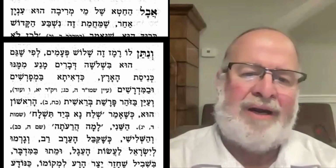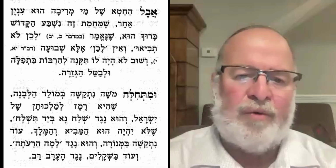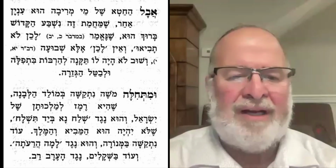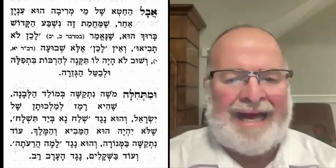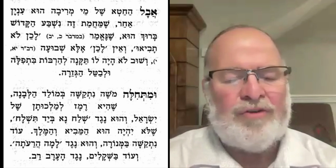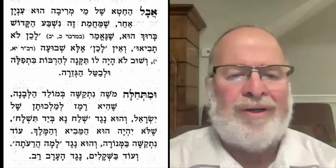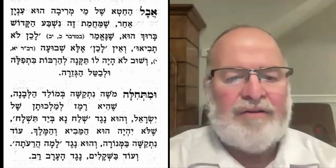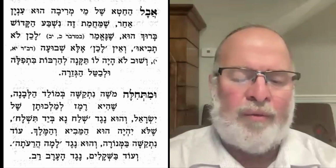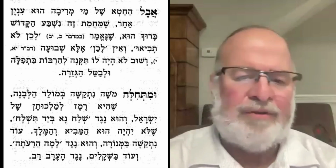Zera Shimshon addresses that in the next paragraph. Avol, however, hachet shel mei meriva, the sin committed at the place called mei meriva, the waters of strife, hu inyan acher. That's a different thing. Shem mechamas zeh, because of that transgression, that action of Moshe's when he struck the rock instead of speaking to the rock, nishpa hakodesh baruch hu. Hashem took an oath at that point. Shenemar, as the pasuk says, lochein lo saviu, therefore you will not bring the people into the promised land. Ve'ein lochein el shavua, and the word lochein, therefore, only represents an oath. The word lochein is used to represent that an oath was taken. Hashem took an oath at that point that Moshe would not be able to enter Eretz Yisrael.